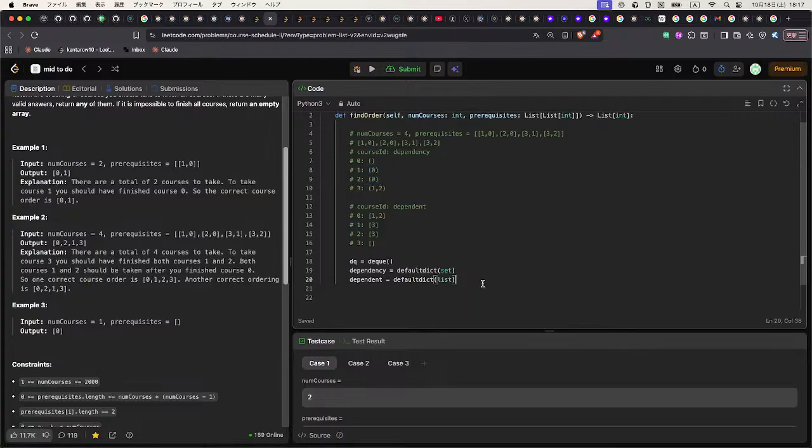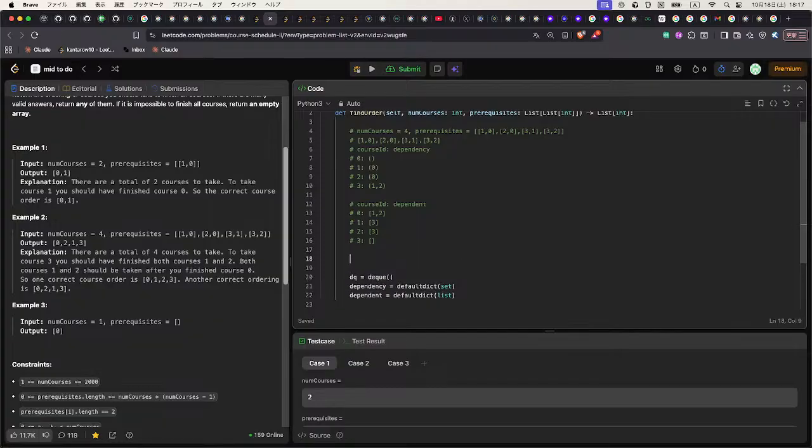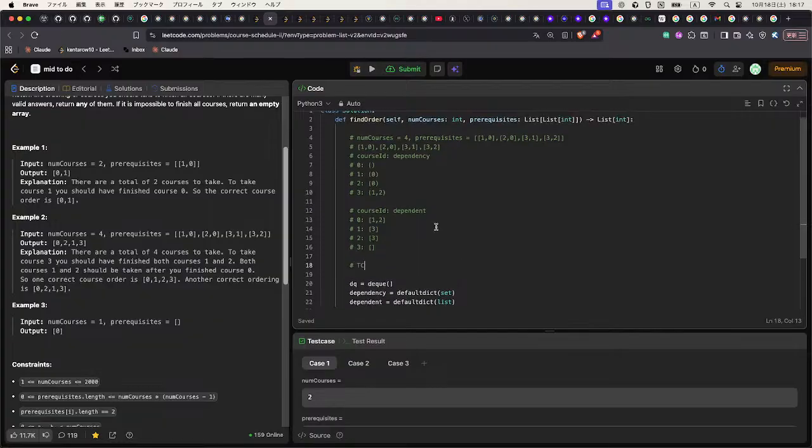So the time complexity would be, we iterate through each item once.